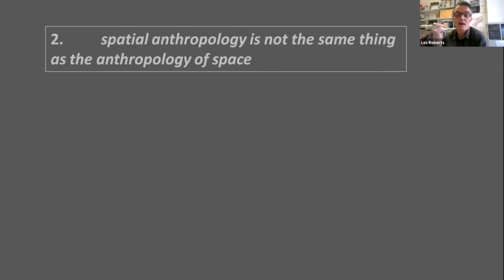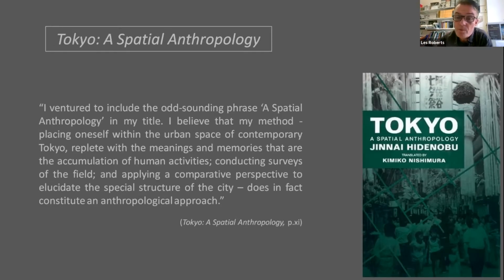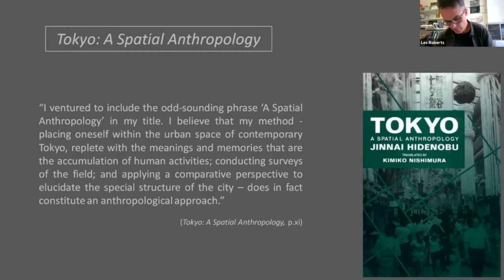Okay. And when I first came across this term, it was from this book, Tokyo: A Spatial Anthropology, by Hidenobu Jinnai. At the time, I was an undergraduate with a keen interest in Tokyo and ethnographies of Tokyo. And I remember looking at this book and finding it deeply disappointing because it wasn't very anthropological. I've since come back to it 20 years on, and I'll say more about that in a moment. But this is a term that was used by Jinnai, who's an architectural historian.